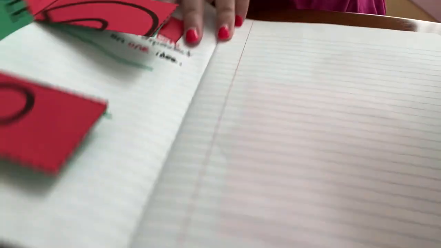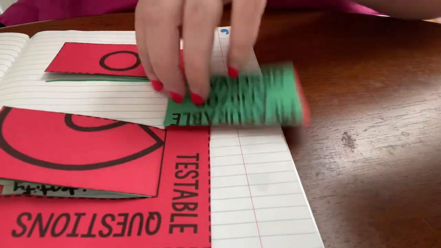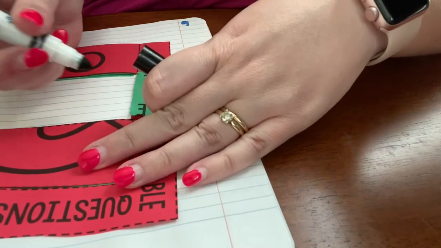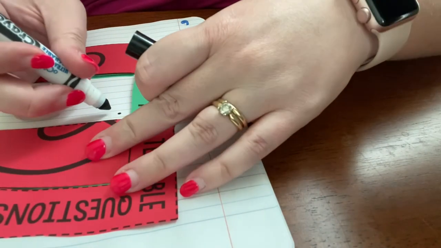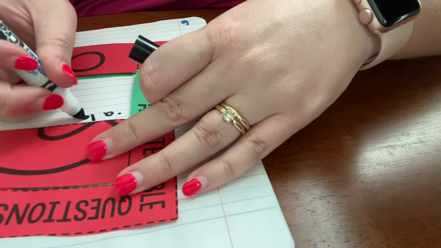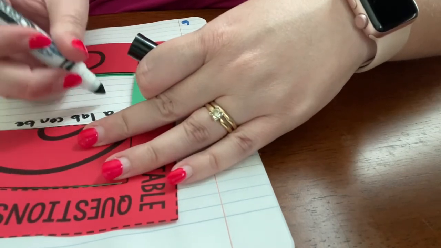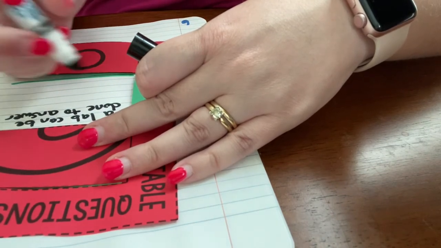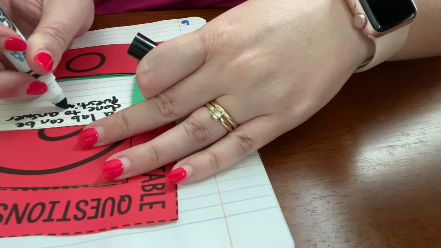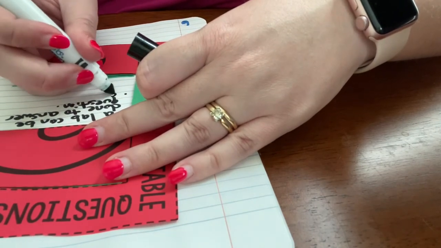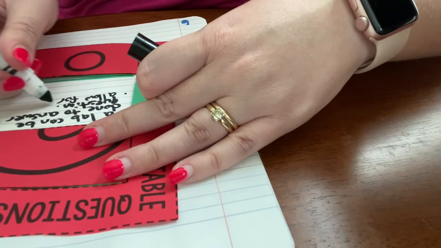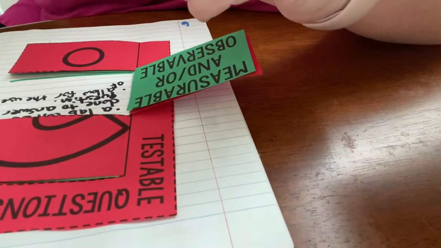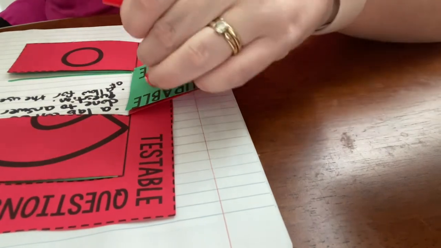Okay, so now what do I mean when I say that it's observable or measurable? Well, similar to the last one, a lab can be done, right? An investigation can be done. It can be done to answer the question. And another bullet point is that we allow for the use of - I'm going to use a different color again, I'm going to use red - tools, observations, or models.